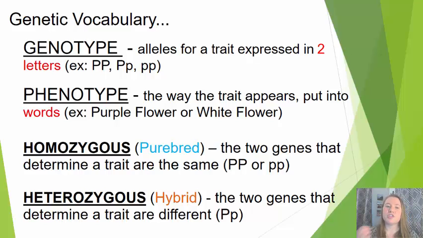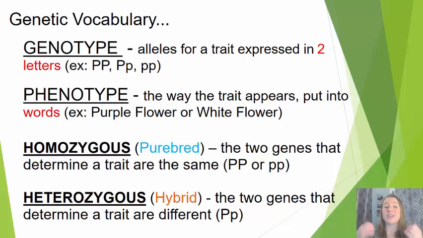The term genotype is talking about the actual DNA inside of an organism, whereas phenotype is the physical appearance of that organism. With genotype, inside of each organism, you have two copies of DNA. You have one full set of DNA from the mom and one full set of DNA from the dad. That's why we use two letters to represent the genotype. We represent the letter you got from your mom and then the letter you got from your dad. These are either two capital, a capital and a lowercase, or two lowercase letters.